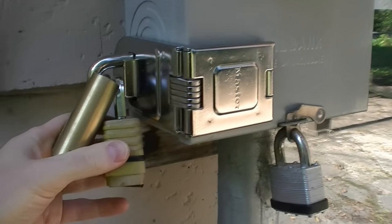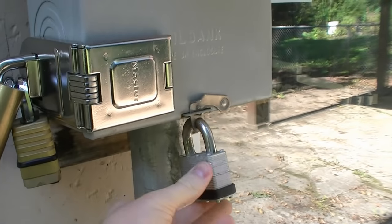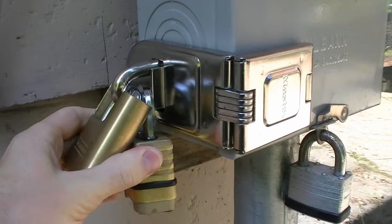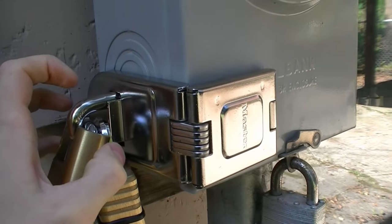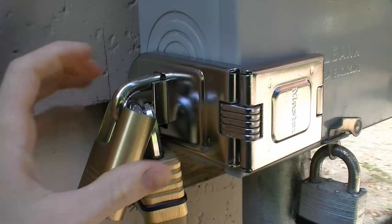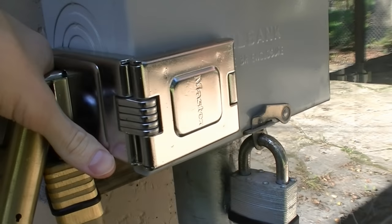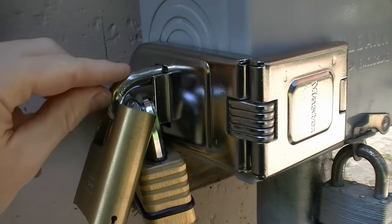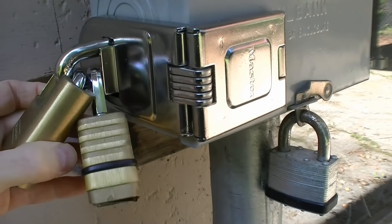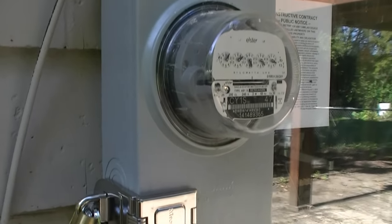And right now I just have a standard padlock. This one's pretty heavy duty, and I put three on here just for fun. The other option is, rather than these types of locks, you can get the kind that look like a hockey puck, called hidden shackle locks. Those are round, like the shape of a hockey puck, and they would go over the ring here, making it impossible to cut. These would be pretty tough to cut.